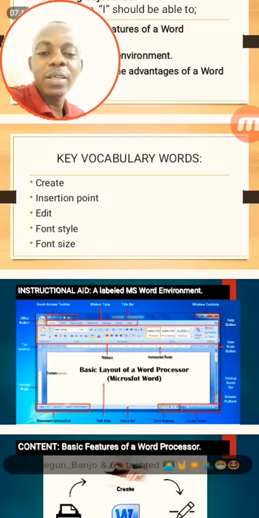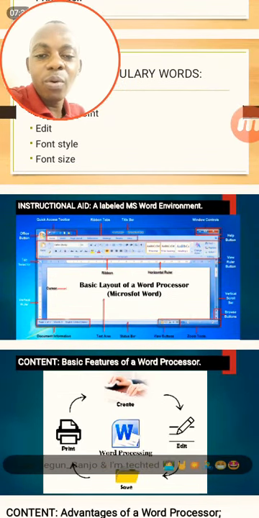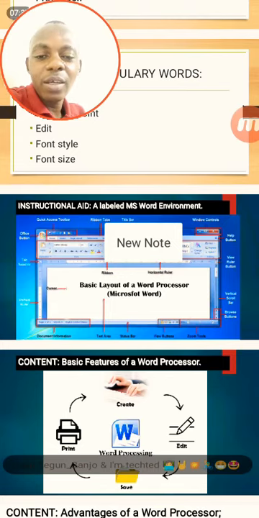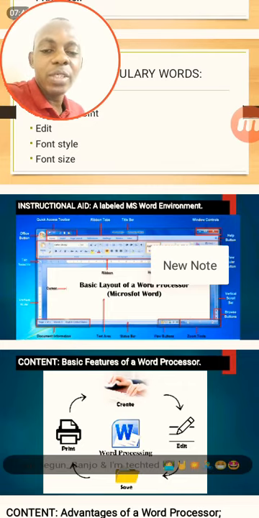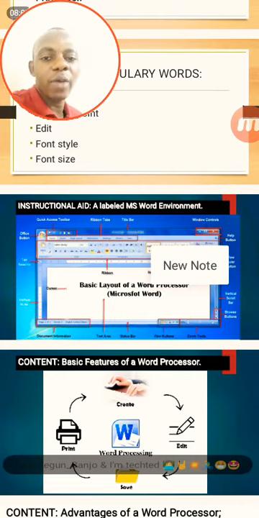I can see the way some of these things are written, all these letters. If you look at all these slides that I have here, the slides having these key vocabulary words, the way the letters look is quite different from the ones under this sectional aid. So that's having to do with the kind of font style that is applied. Then the font size has to do with how big or how small: font, letter, number, text, size, big or small or of average. So that has to do with size.